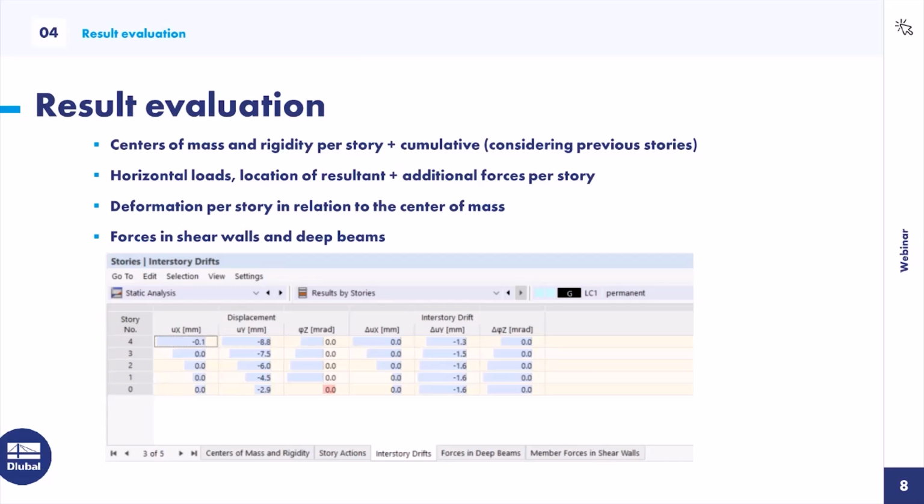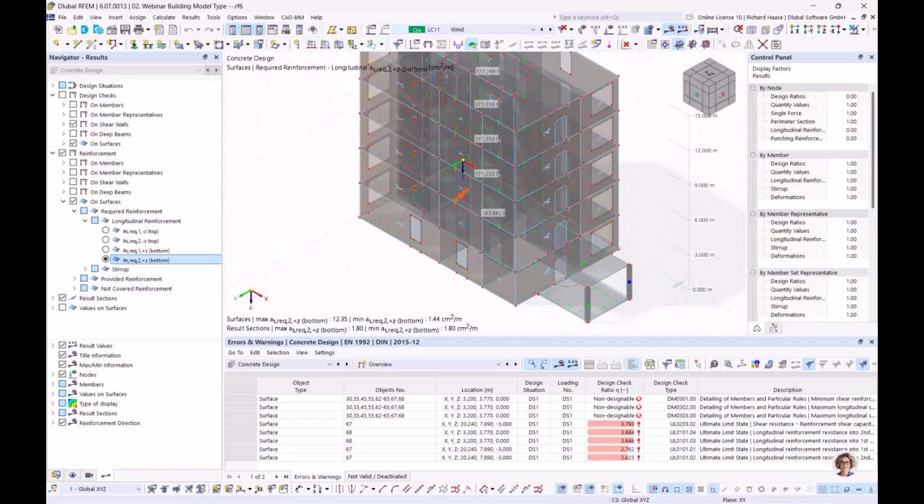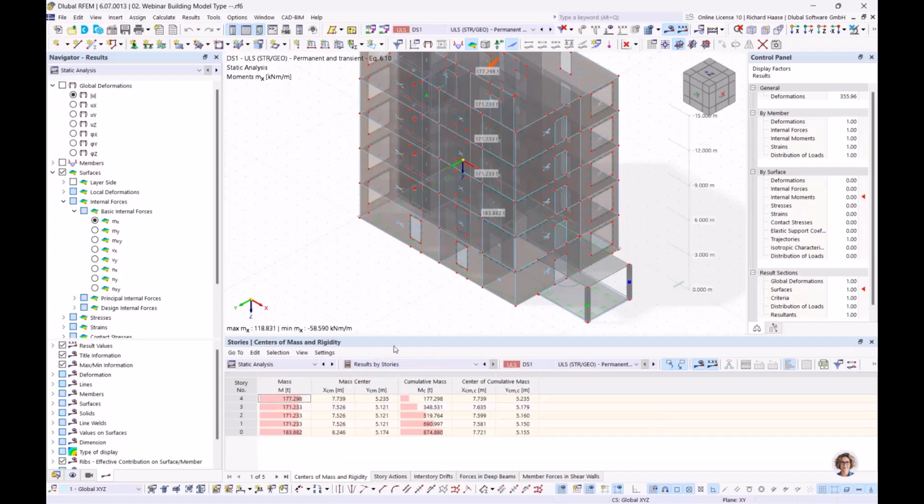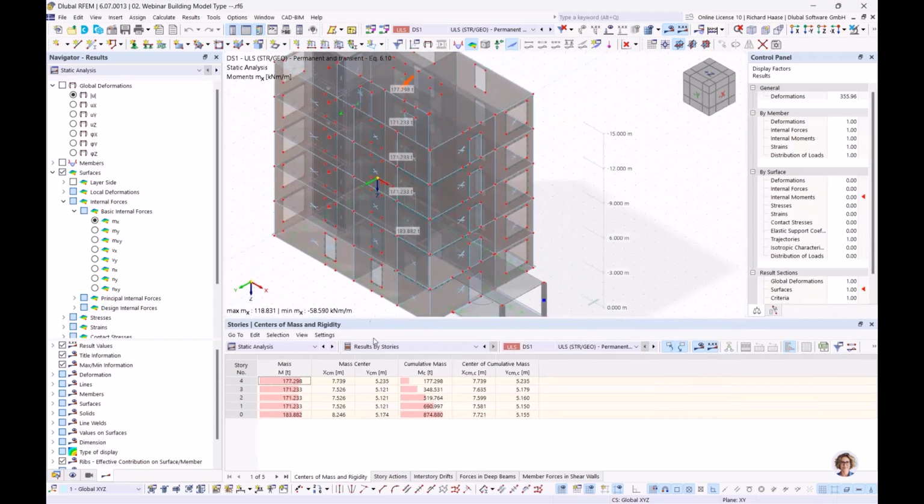So let's switch again to RFEM 6, and let's go to the static analysis and results by stories. Let's start with the first tab, the center of mass and rigidity.